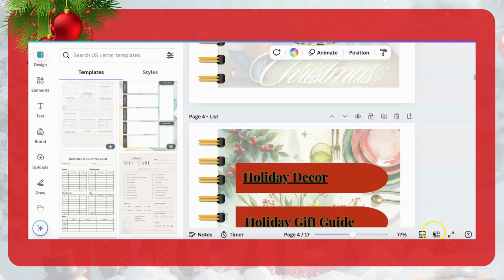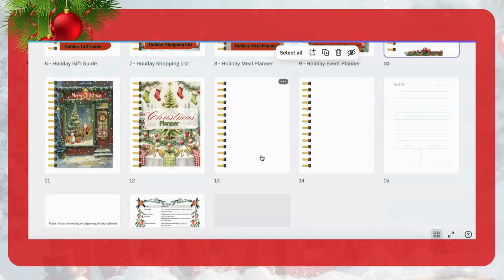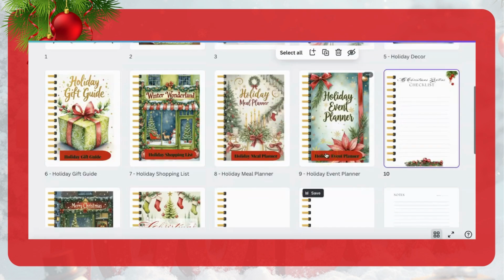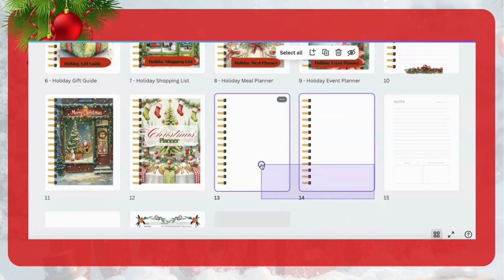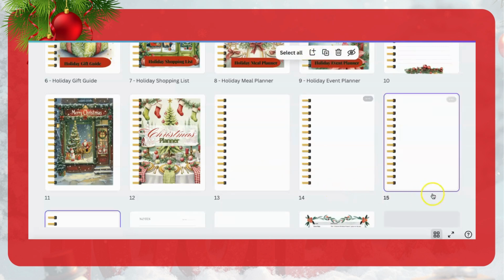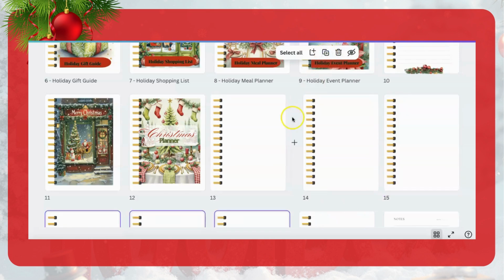First thing we're going to do is we're going to need a copy of the blank pages. And I find the best way to do this is to click the four squares at the bottom, and it'll bring you to this page here. The reason why I said this is the best way to do it is because you can click down here and make duplicate copies. Okay, let's make these duplicates.